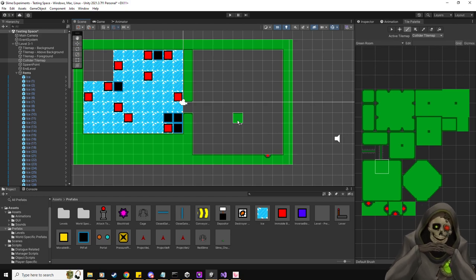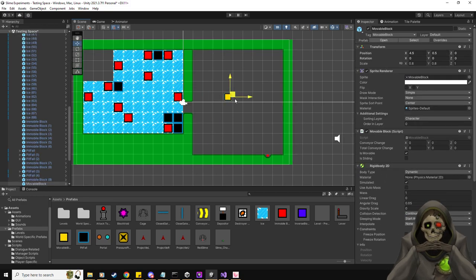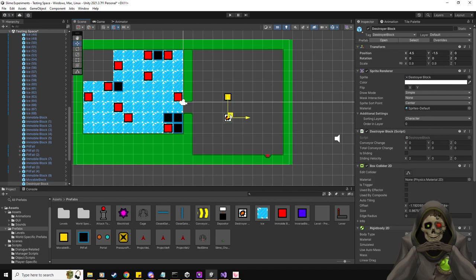Okay. So with the sliding puzzle done, I think we still want to use ice for some stuff. So that would be good to do. I suppose we can show that the blocks will slide on ice as well by having a normal block, destroyer block, and I think it's the only things that are going to slide against ice, right? We're not going to use the inverse ones here. That's fine.